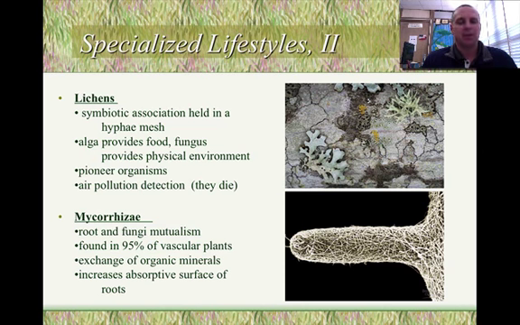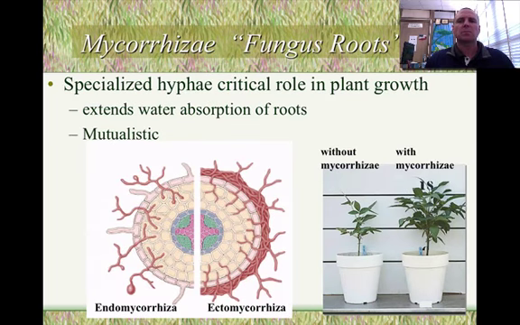Another thing that I need to mention is a mycorrhiza, which is the root and fungi mutualism in plants. About 95% of all vascular plants have this fungi growing with it, and it actually helps them pull nutrients and water into the roots. You know, it's very vital. If you look at the picture down here at the bottom, one with the fungus and one without, the one with it is growing a lot better. So it's a mutualistic relationship for both of them. You know, 90 to 95% of all vascular plants have these.